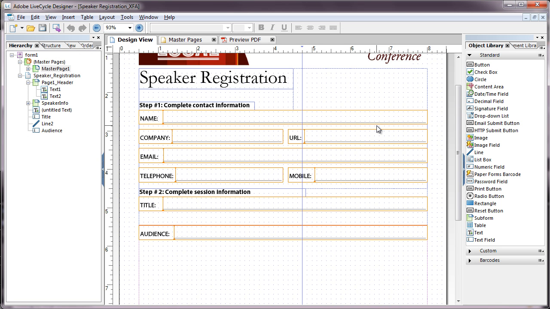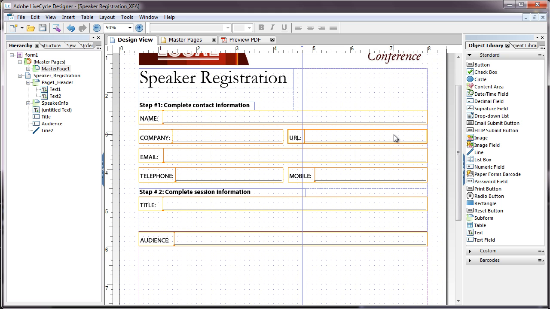LiveCycle Designer is a full-blown form creation tool that's bundled with the Windows version of Acrobat 10 Pro and the Acrobat 10 suite. Designer is a separate application that installs when you install Acrobat 10. In Designer, you can start with an existing PDF, as I have here, a form designed straight from Word, a template, there are a large variety included with Designer, or create one from scratch. Once you've created your form in Designer, it's no longer editable in Acrobat, so you'll need to do all your editing in Designer.